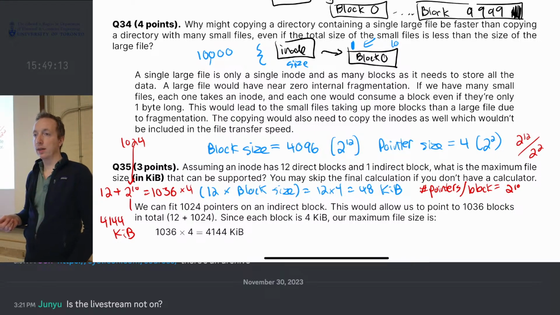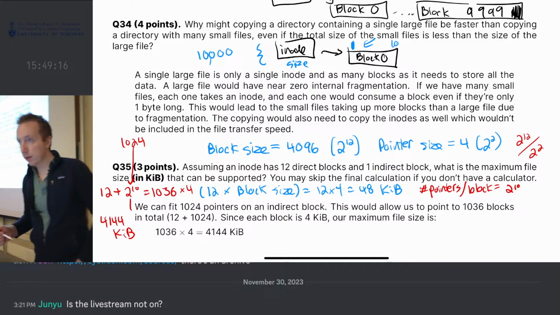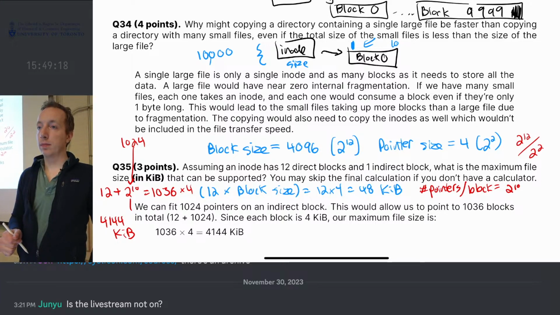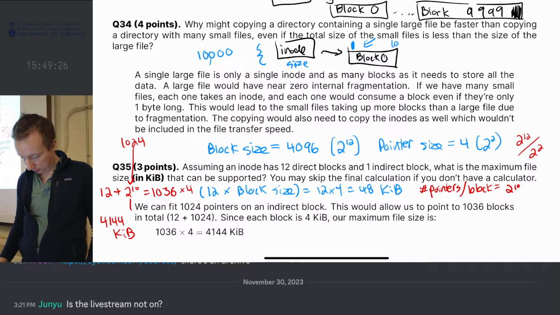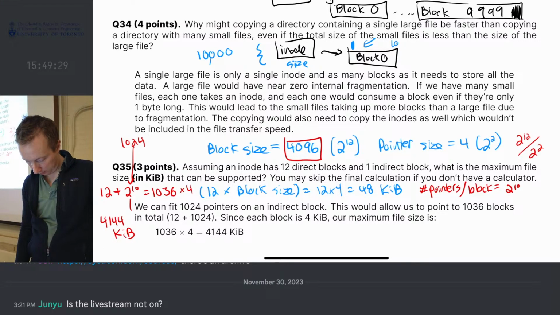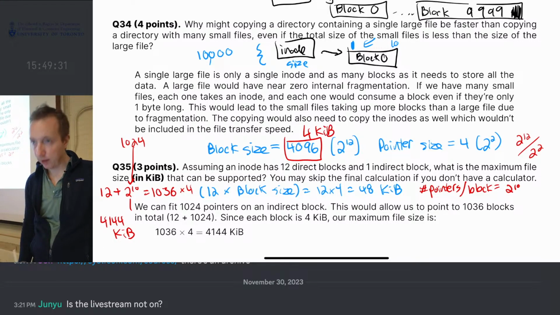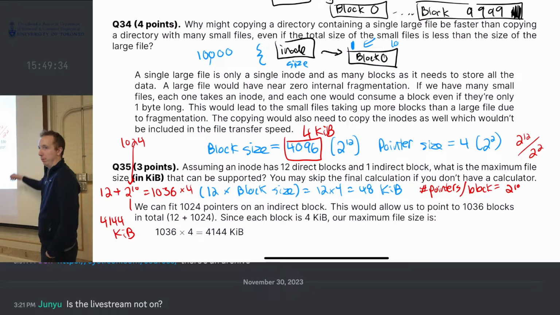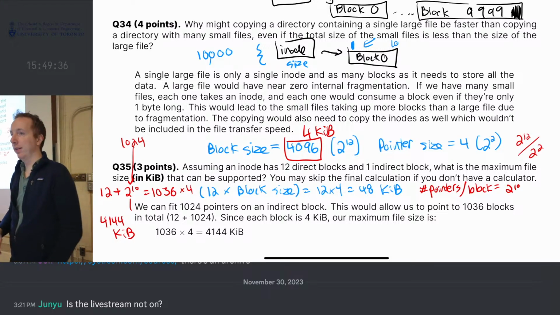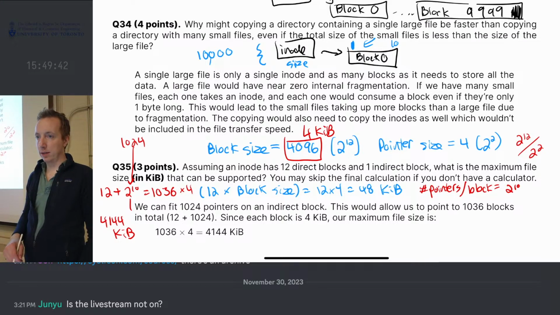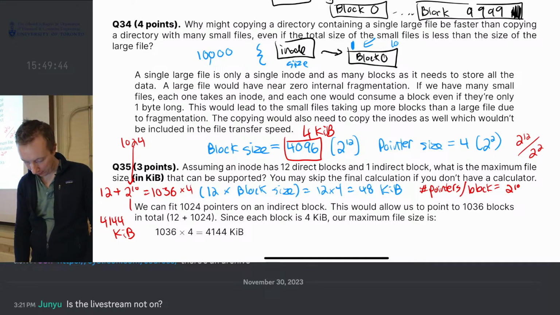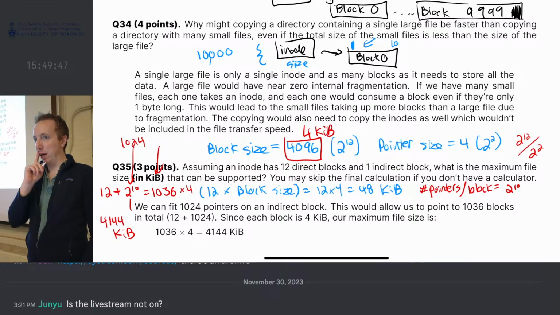Sorry, so it's like 2 to the 10 pointers points to that many blocks, plus there are 12 direct ones. Yep. So that's 1,036 blocks, and each block is 4 kilobytes. But if you just wrote it in bytes, probably fine. If I answered not in kilobytes, will it still be fine? Yeah, probably. I think it was in bold, so it was a minor deduction if it wasn't in kilobytes. I forget.